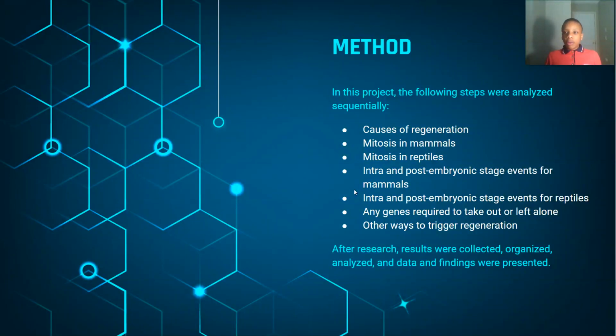My methodology will be following the steps below: the causes of regeneration, mitosis in mammals, mitosis in reptiles, intra and post embryonic stage events for mammals and reptiles. I will also study if there are any genes required to take out or leave alone, or other ways to trigger regeneration. After research, data was collected, organized, analyzed, and presented.